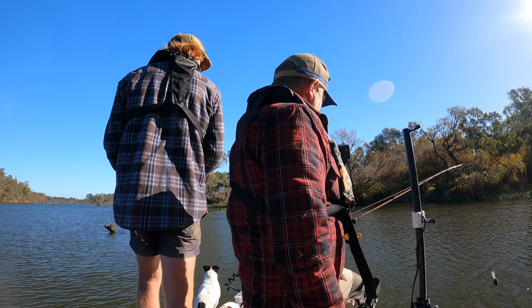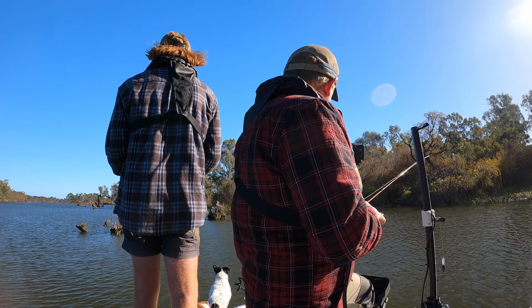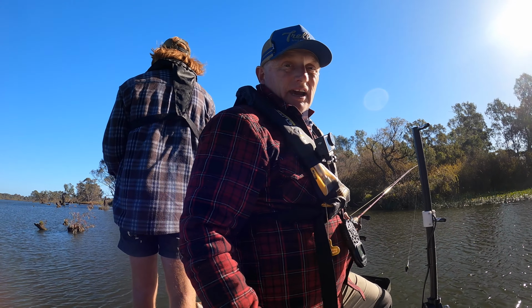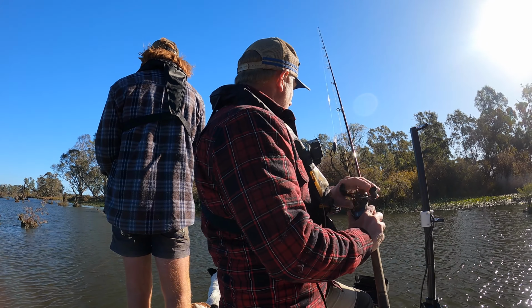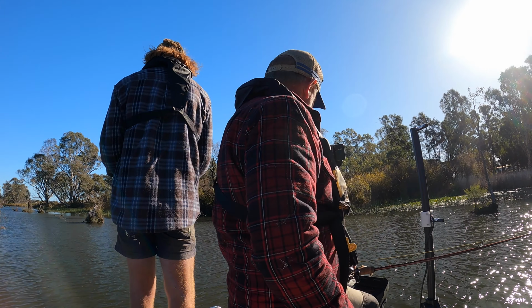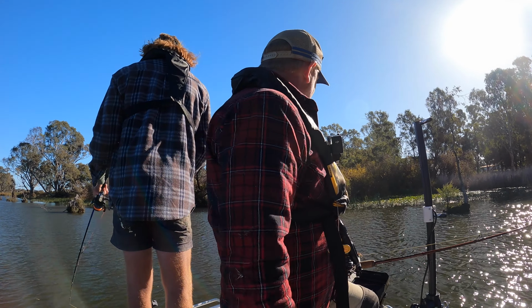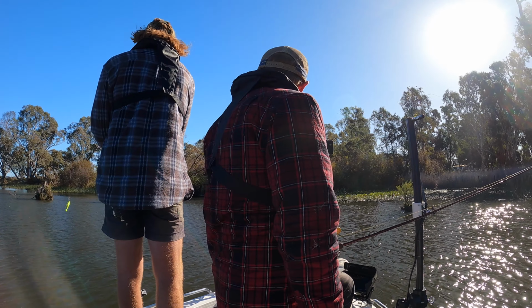Alright, we're into it. So we've just pulled up just on one of the edges here. We've just got to work up into this breeze. Jake's fishing with a little 5/8 spinnerbait, and I'm going to go the little Proficient in the hard body. So just mixing up our colours. We've got the active target in the water. We'll use that to our advantage, but we've very much just got to be hugging nice and tight to structure. And let's hope we get one early.